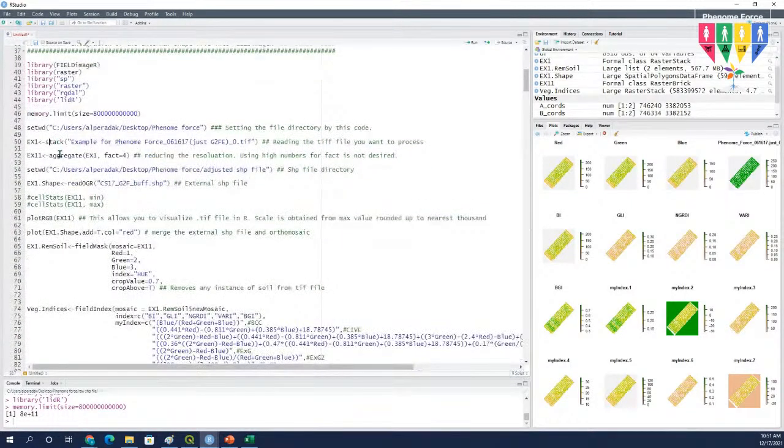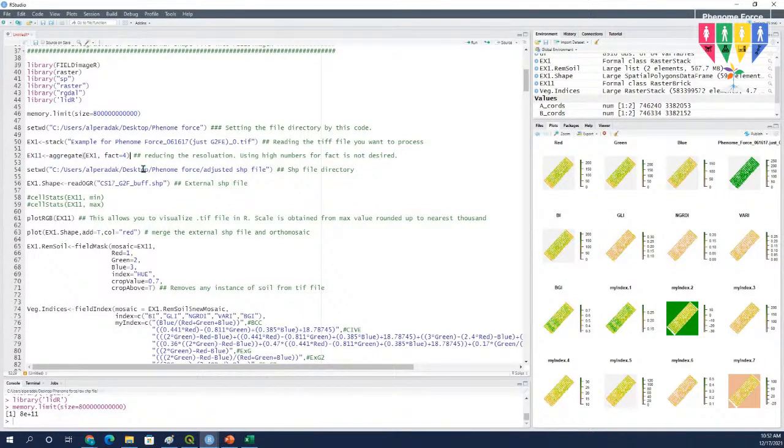Once you run that, there is a function in here called aggregate. This is important because I would like to spend a little bit of time here. For instance, if you have a flight that was flown at, let's assume, 100-meter elevation, most likely you don't need to do that.